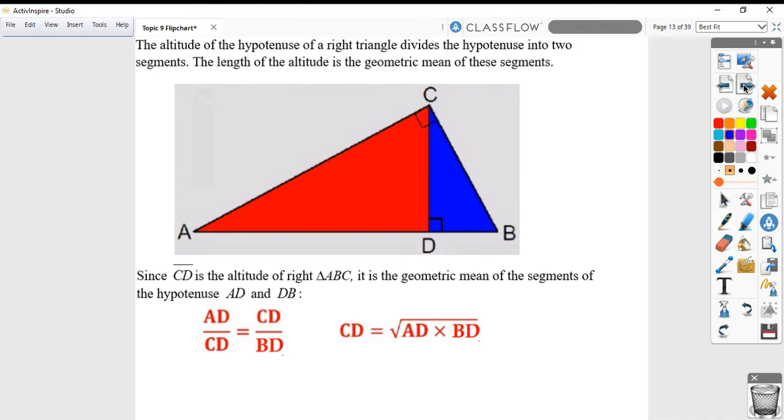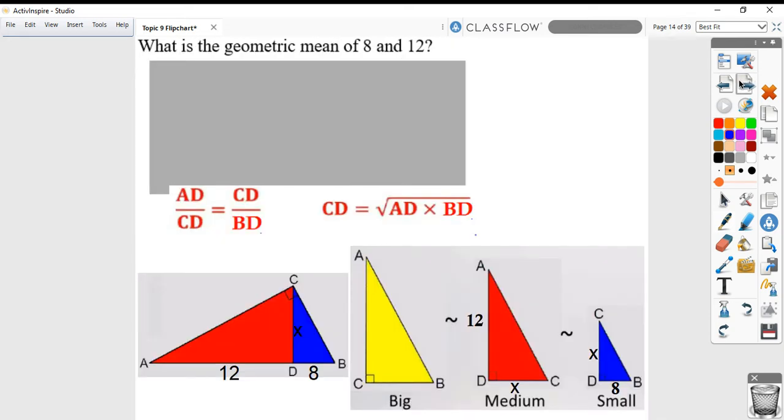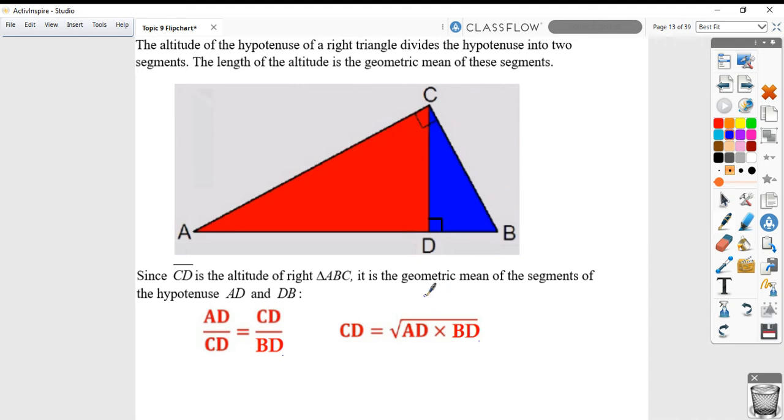Okay, so we're going to look at our ratios. We're going to look at a couple of problems and a couple of different ways that we can solve these problems. The first one, going to the next page of your packet, is pretty simple. Find the geometric mean of 8 and 12. When we talk about the geometric mean, the way we were looking at it on here is, how could you find the length of this segment right here if your two pieces of the hypotenuse are 8 and 12?